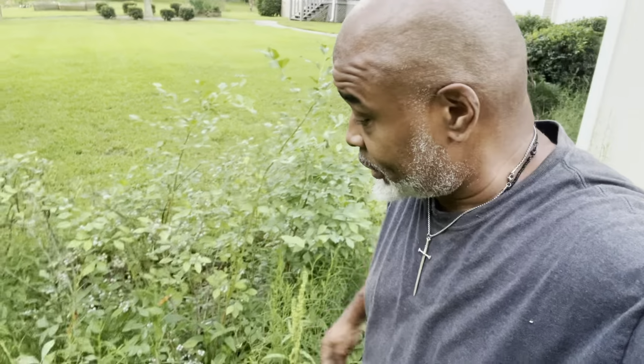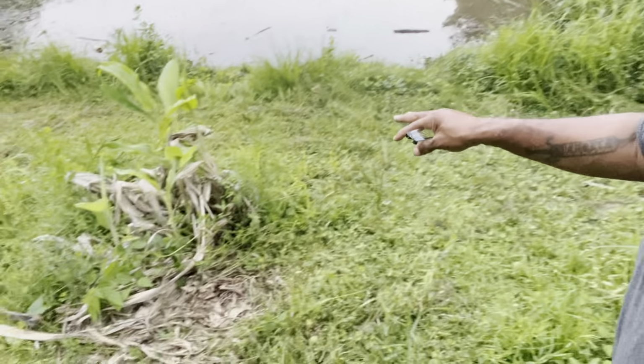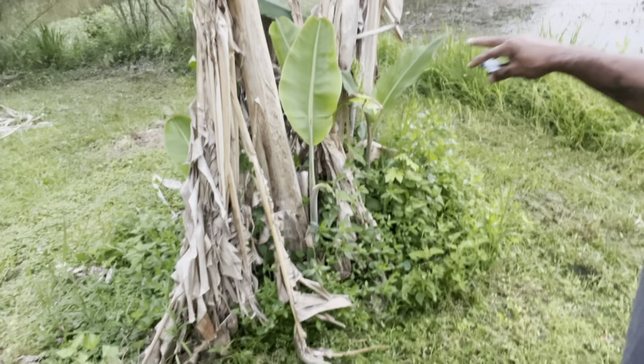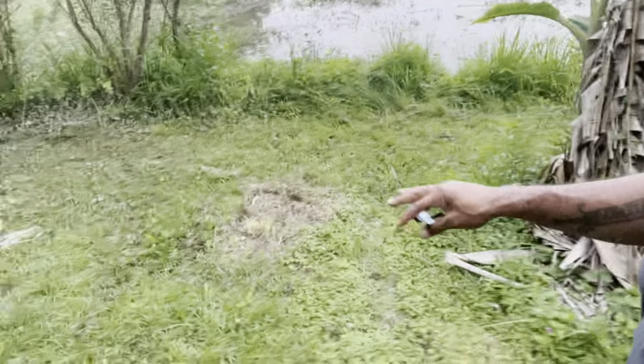So I just wanted to show y'all blueberries too. I just never show them that much, right? They go off and we eat them up every year. And everybody wanted to see my bananas. Now, with this weird weather, my bananas have not bounced back like I would like them to, but they're coming along. All my ice cream blue Java bananas, they're coming back. So just give them time. Here go some right here. They all coming back. Before you know it, they'll be 20 feet tall and probably putting out bananas.